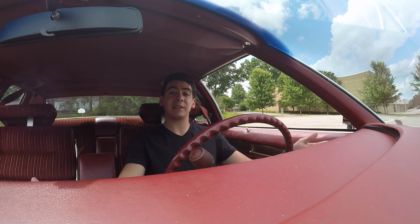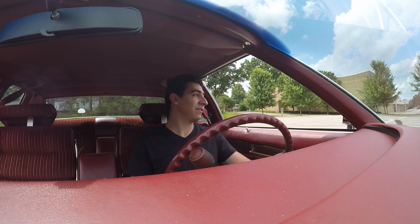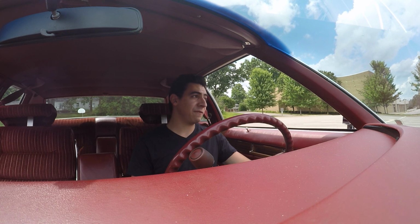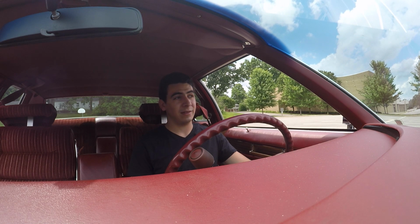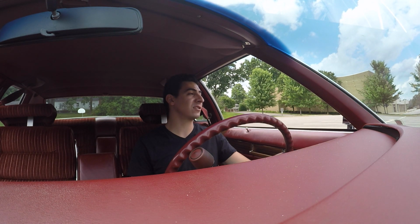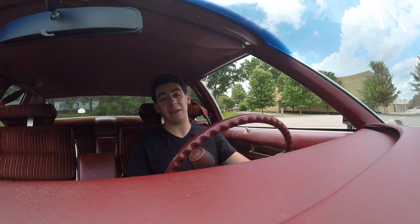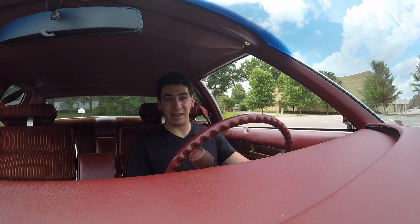So those are all the pros and cons I could think of for this car. Overall, I love driving this car. It's so cool to drive, it's so fun to drive, but it does come with a lot of cons. And if you were thinking of getting a car like this for a daily driver, I wouldn't recommend it, because of all the cons. If you could afford this car, I suggest get this car and then get an old beater car, like a Toyota Camry or an old Civic or something like that, just so you could drive around when you're not driving this.